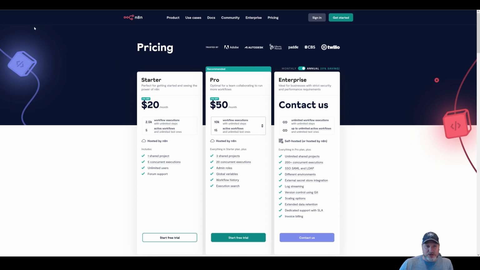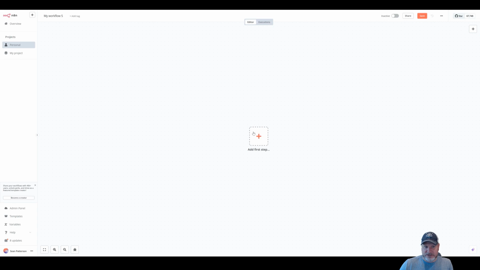Okay. Once you log in, this is the first place you're going to see. This workflow in your personal space here. It's going to say add first step. What these first steps are is always a trigger. Something has to happen on the internet for this workflow to start. It could be within n8n itself, like every hour I want you to do something, or you can actually set up a chat within n8n, which is what we're actually going to do for this example.